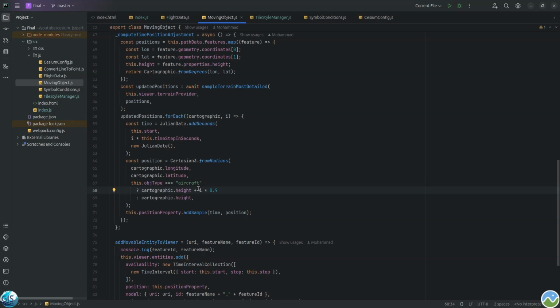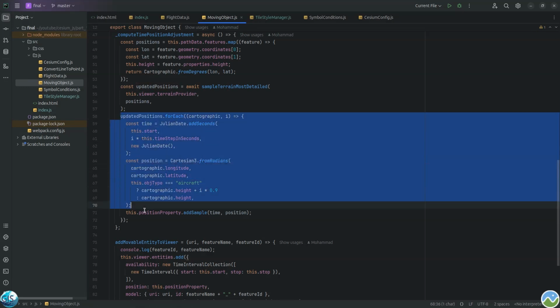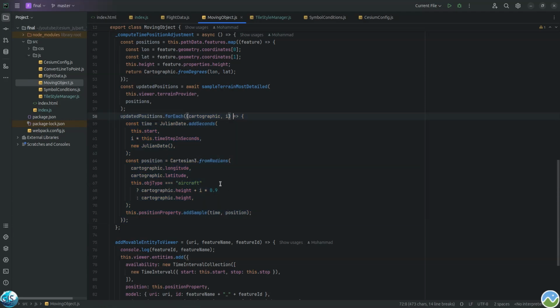Inside the for loop, according to each I, just multiply it, for example, by 1. So you are giving 1 meter, 1 meter, 1 meter height to each point. So you have a very smooth direction going from 0, for example, to a height of 20. So in that case, you are giving a height to each position.